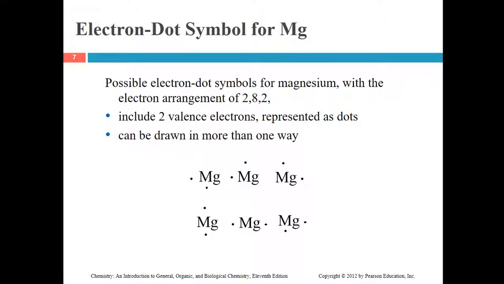Okay, so as we write our Lewis symbols, you'll notice that magnesium has 2 valence electrons, 2 electrons in the outermost energy level. You can see that right here if you want to go back to the last section, but don't worry about that. Just know it's 2. Why? Because it's in the second family, in group 2A, so you know there are 2 valence electrons. You can write the 2 valence electrons in more than one way. Notice it's not picky about where you put those valence electrons.